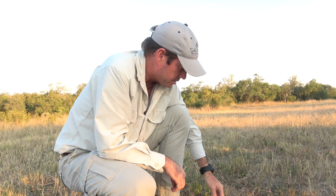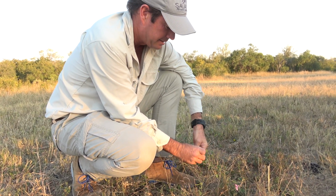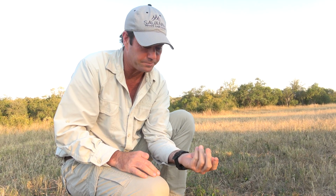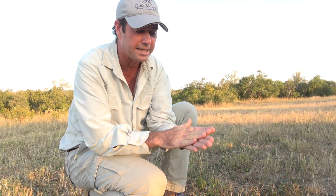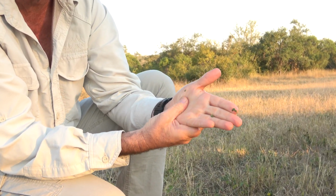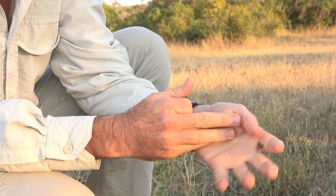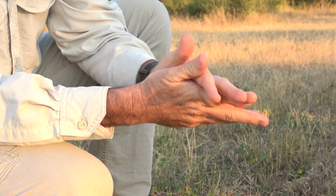One of the local uses of this is as a soap. In fact, if you take the leaves, it has saponins in the leaves, which act as an antibacterial detergent. So very good for washing your hands if ever you're stuck in the bush. You just need to mix a bit of water in that, and it releases a very soapy substance which dislodges dirt. There's a very slimy initial feel to it, but then over time, when it starts drying, very soft moisturizing properties and antibacterial detergent.